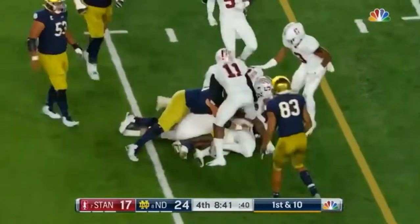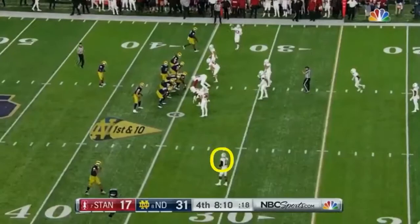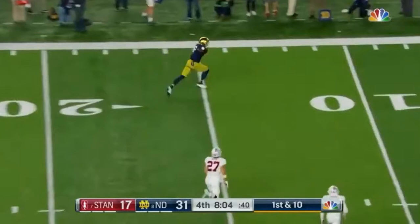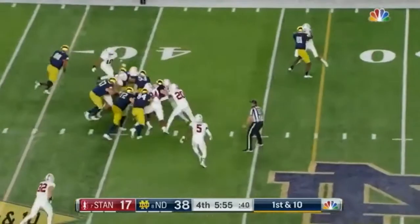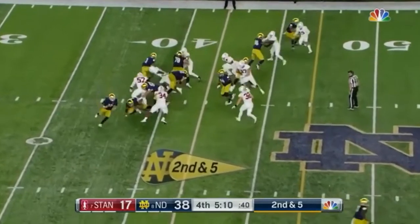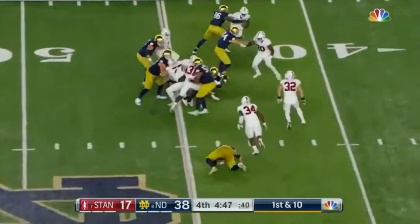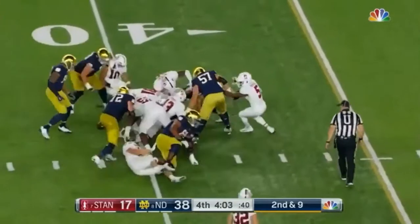And the other thing too to keep in mind with some of this stuff is some of these times, these corners are just going to get beat, and that's going to happen. If you're playing outside leverage and the opposing team calls a slant, you're giving up a step and you're actually going to get beat. Or if it's a screen pass, there's a very good chance, unless you jump the screen, that you are going to give up a catch at minimum. So sometimes things just happen, and like the comeback route we saw, right? If you're playing a vertical stem, particularly in zone coverage, where you're in the deep half of the field, the chances of you getting beat on a comeback route are quite high. So some play calls from the offensive side are just naturally going to beat play calls on the defensive side.